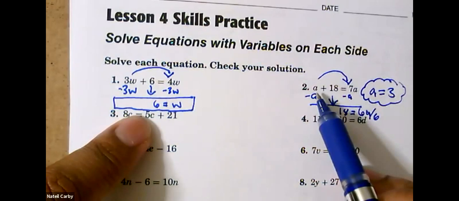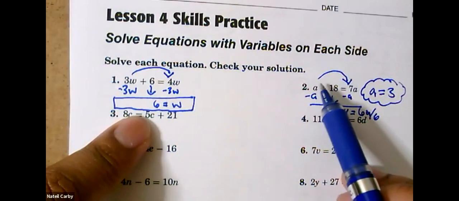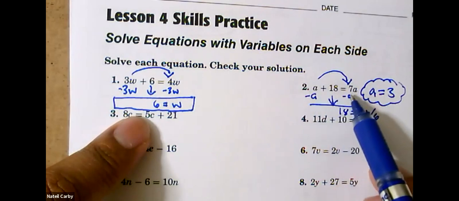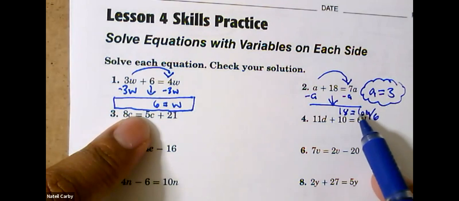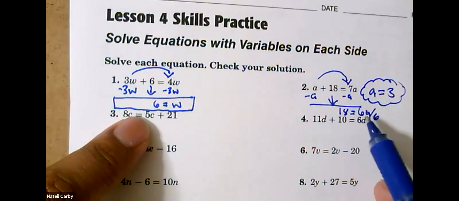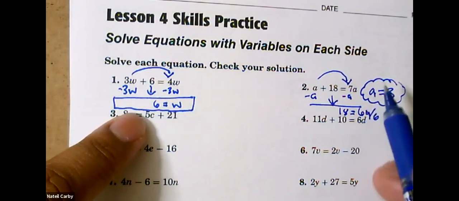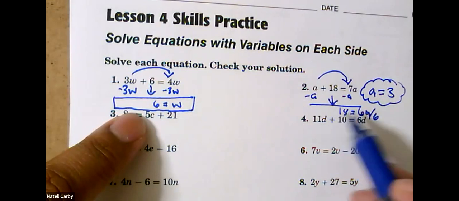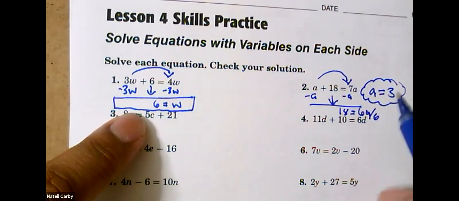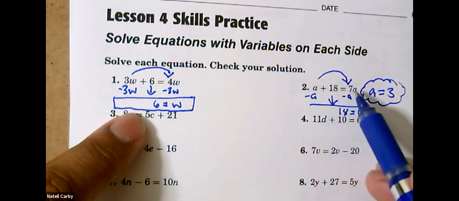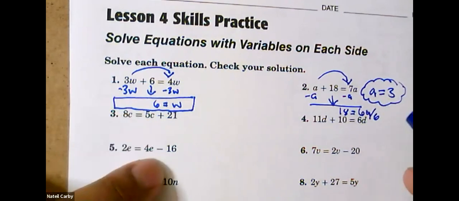Okay, so again, what did I do? I moved the smaller variable to the side of the bigger one, and I did that by doing the inverse operation. 7A minus 1A is 6A, and I bring down my 18. I didn't solve for 1A yet. Right now I have 6A, and I've got to solve for 1A. That's how you know you're done, when you just have the variable by itself. So A divided by 6, a one-step equation, I divide, and I get A is equal to 3. You can check it: 3 plus 18 is 21, and 7 times 3 is 21. It works out, you're good to go.